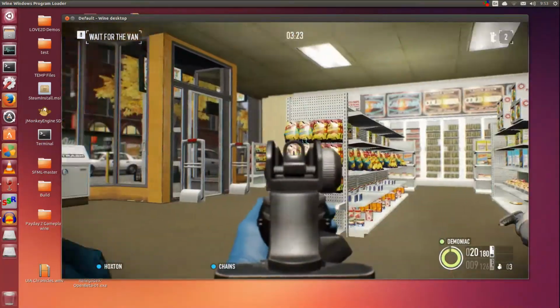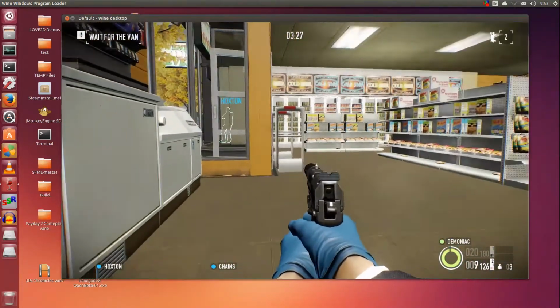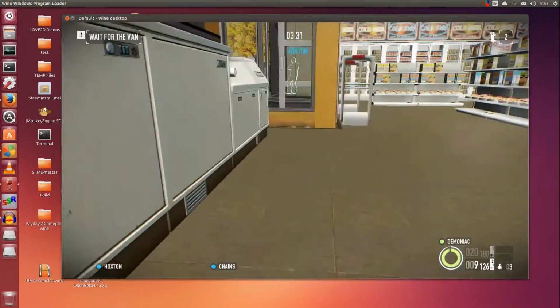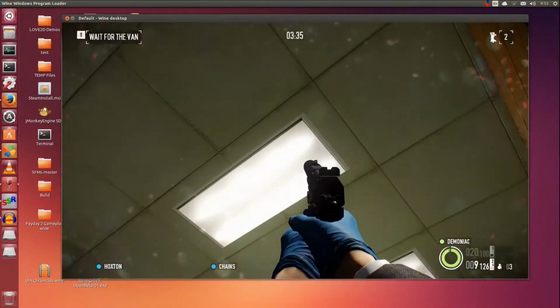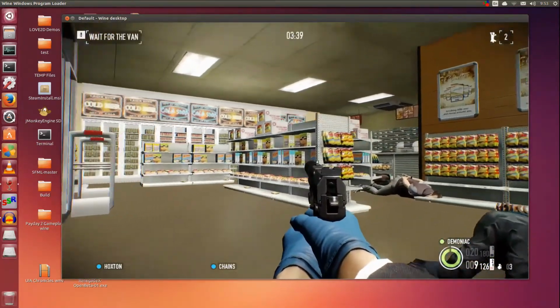My M16 works as well. So as you can see, changing weapons works just nice. Let me get away from him. You can also knife. No problem. Knifing works great. The one graphical issue seems to be the weird lighting. So the floor here is overly bright, which it shouldn't be.